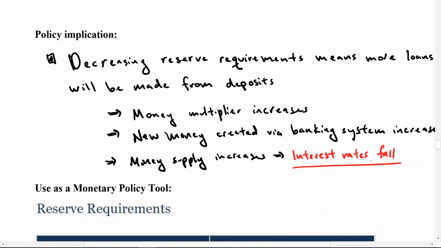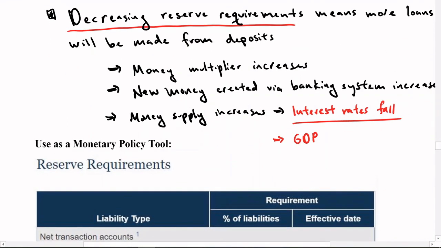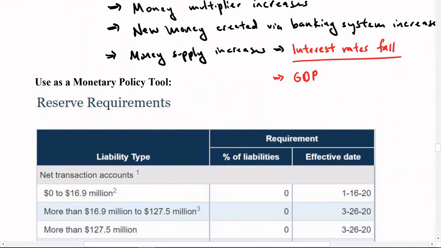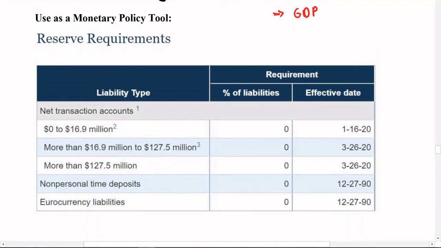reserve requirements, decreasing reserve requirements ultimately is a good thing for the economy. And as we see, this is also again what the Federal Reserve does. I should probably hide the actual numbers here, but as you see, essentially here as a percent of liabilities, or essentially deposits, a couple other deposits, borrowings, but we can kind of think of this as our example.